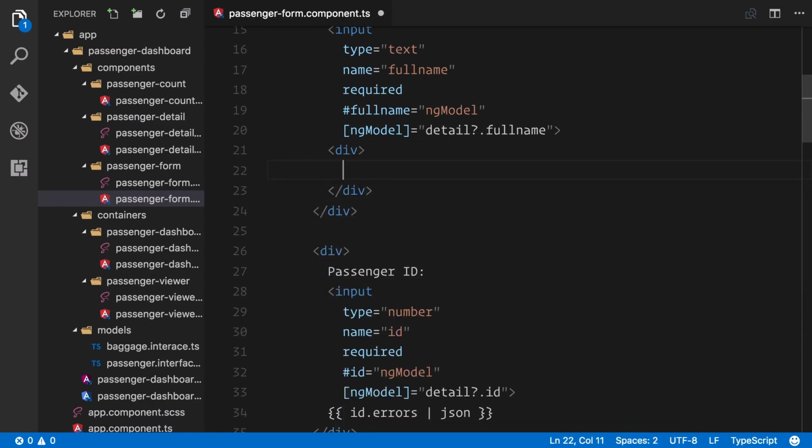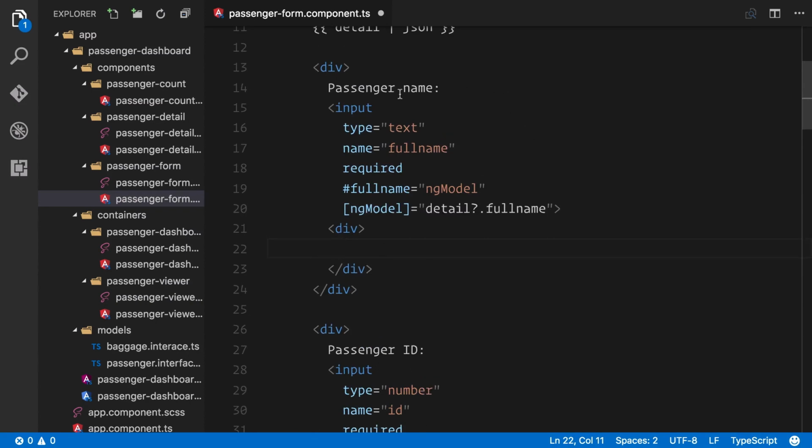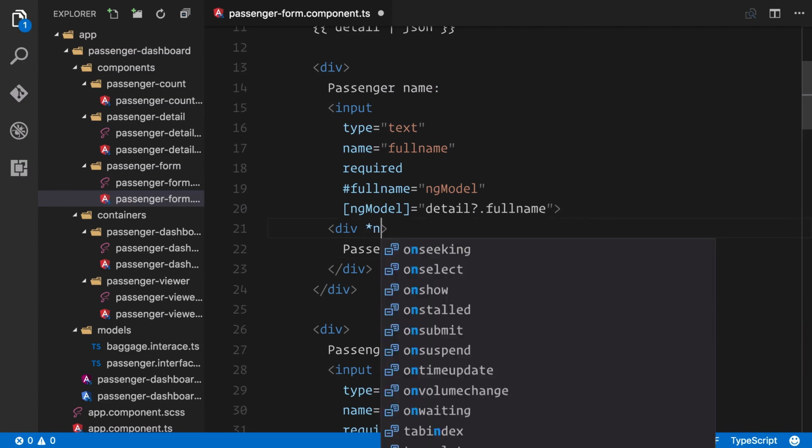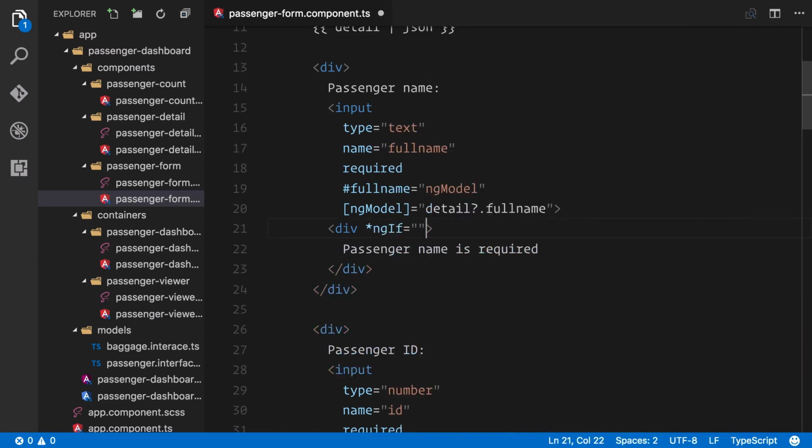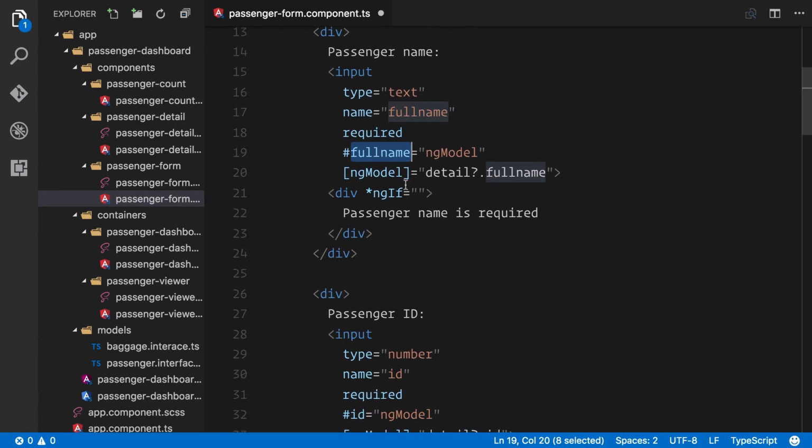And the passenger name, which is what we're using here, so we can say passenger name is required. All we can use is a star and then ngIf. Now, the interesting thing is we want to use this detail.fullname. However, we are exporting the ng model, which is keeping an eye on the actual validation states, as we've just seen. So to do this, what we actually want to do inside our ngIf is do fullname.errors.